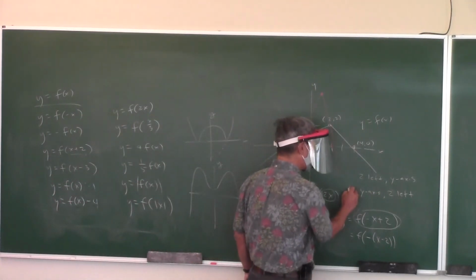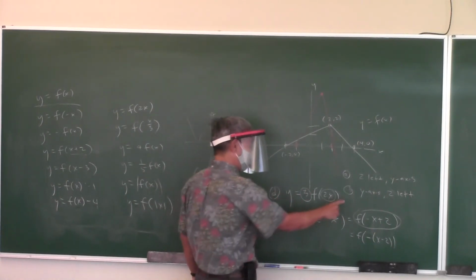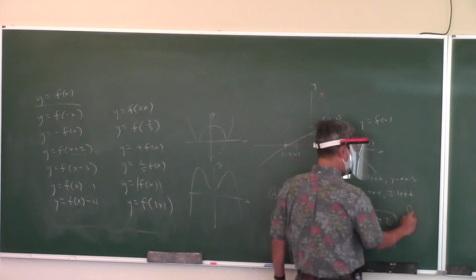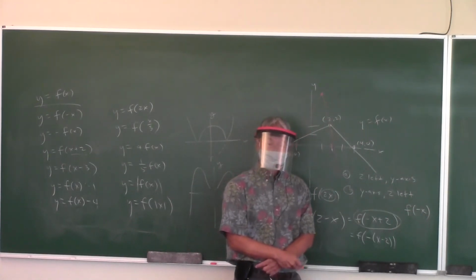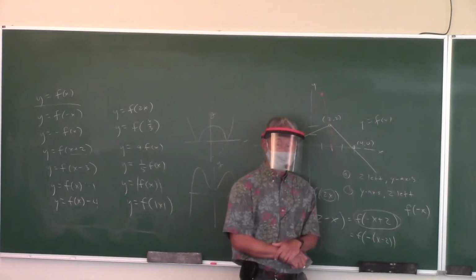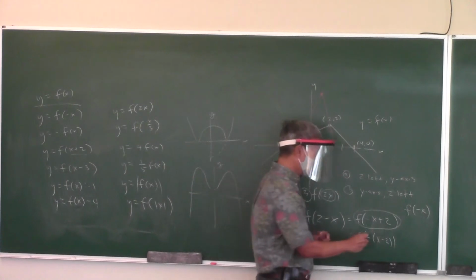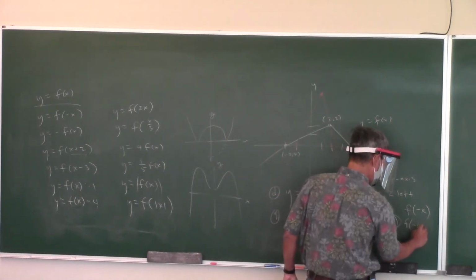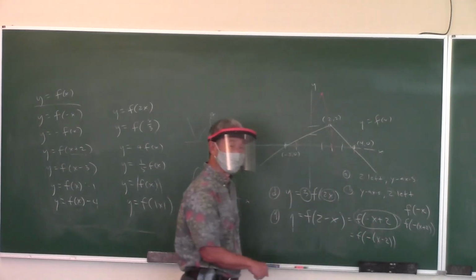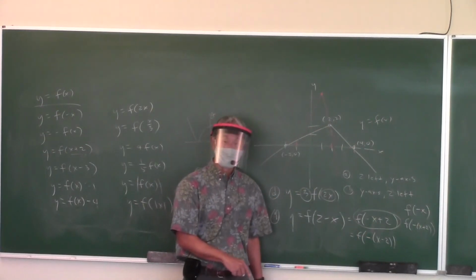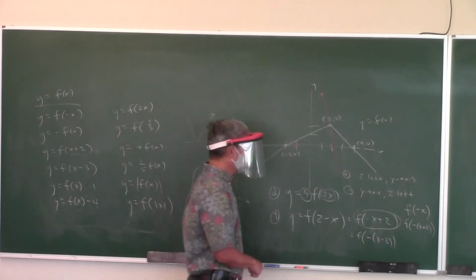Okay, here. This is how you check this. Okay, here's A. This is how you check to see if it's right. How do you reflect the graph over the y-axis? Don't you substitute negative x for x? Okay, now, how do you shift the graph 2 to the left? You substitute x plus 2 for x. So if I substitute x plus 2 for x like that, is that the same thing as that? No, so that's the wrong order. Fatal error.